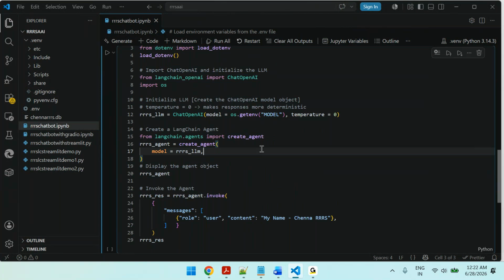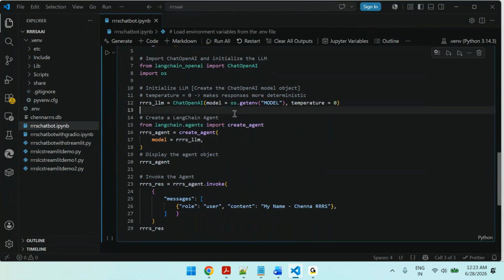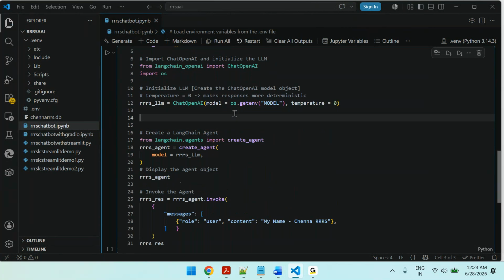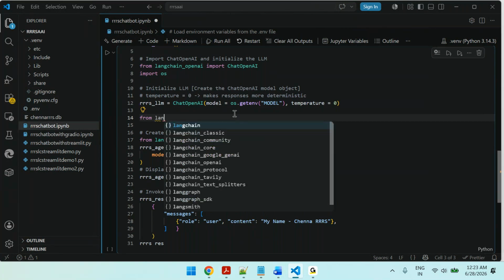Now we want to add memory to it by using in-memory saver. Before creating the agent, you need to import that. We can import anywhere, I'm just importing here.